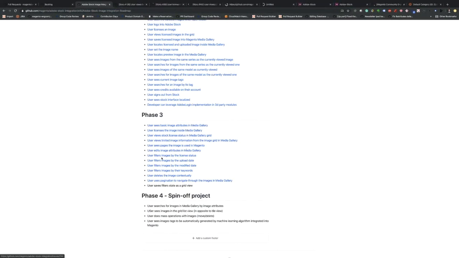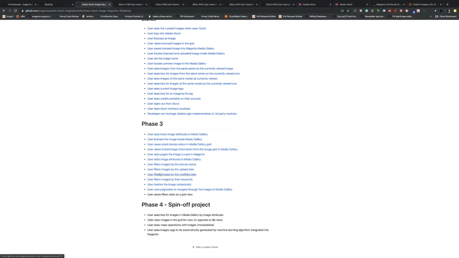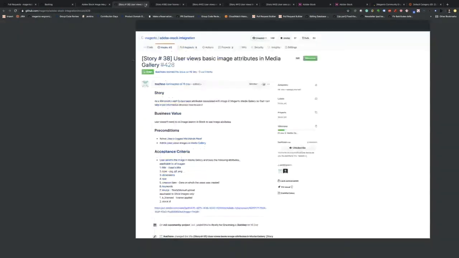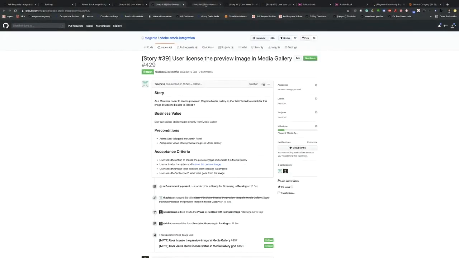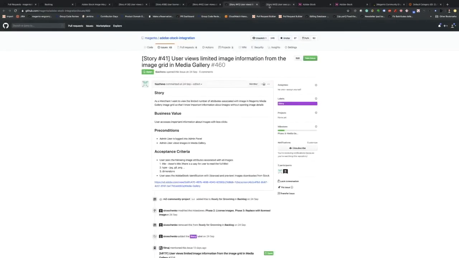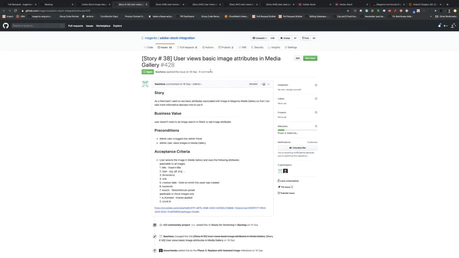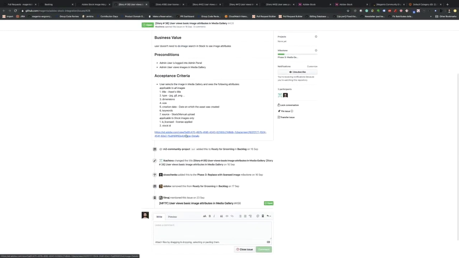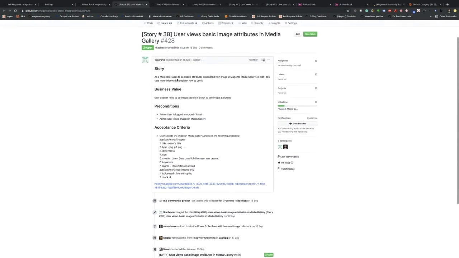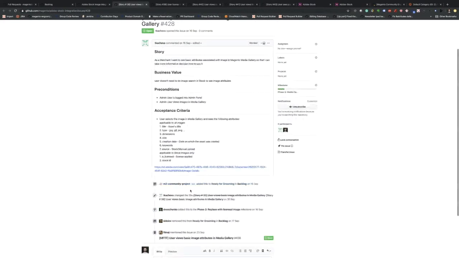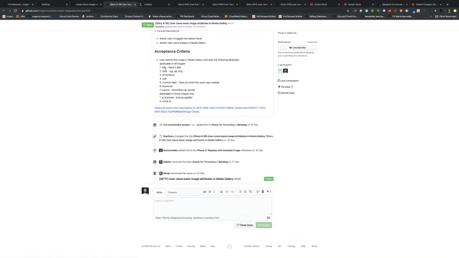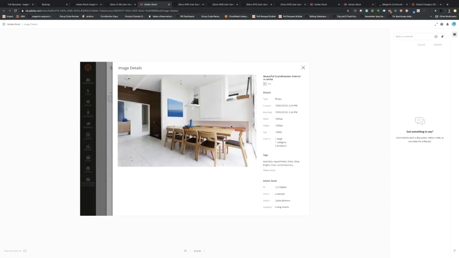There are stories for implementing the grid for the media gallery. I think that's the basic one. Let's start from this. Olena, would you like to describe the story and how we're going to go through the grooming process?